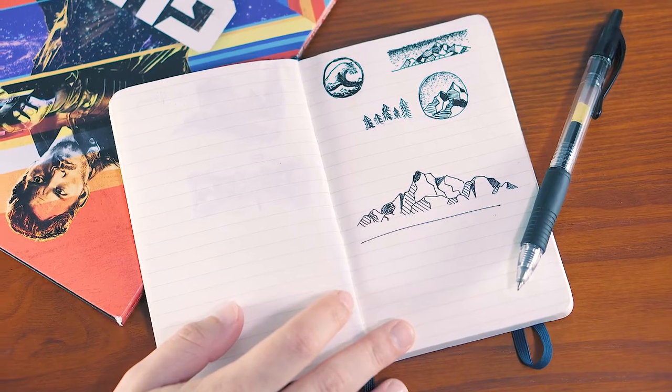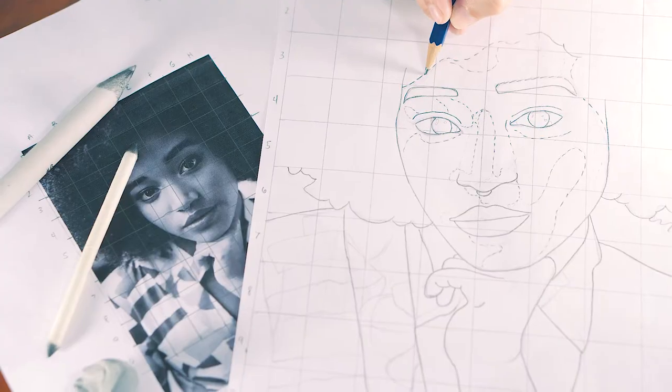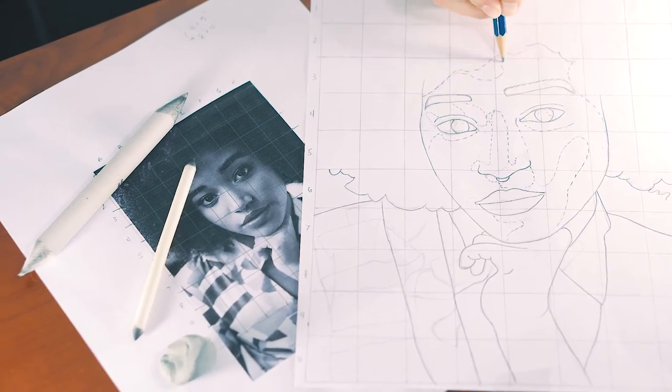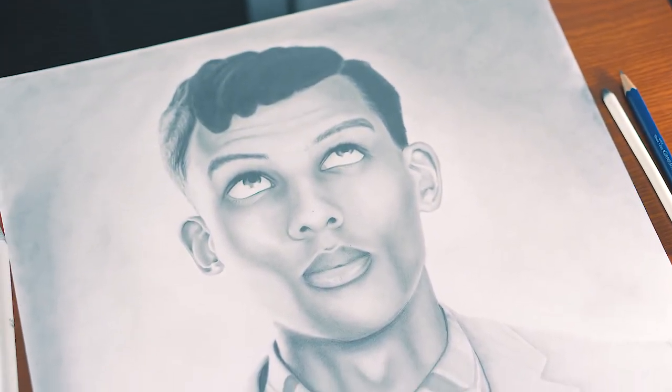The process of creating usually starts with planning. I get inspiration from an idea or find something that I want to create. I normally start with little doodles and then kind of work and develop the idea, build onto it, and make it into a bigger planned-out project. If I'm starting with a drawing, I'll find and photograph something I want to draw — mostly portraits. I'll print out a picture, draw a grid on it, transfer that into a larger scale, sketch out rough edges, then transfer that onto my final paper. After I have outlines and sketches, I add in the values and shadings and more detail until I get my finished product.